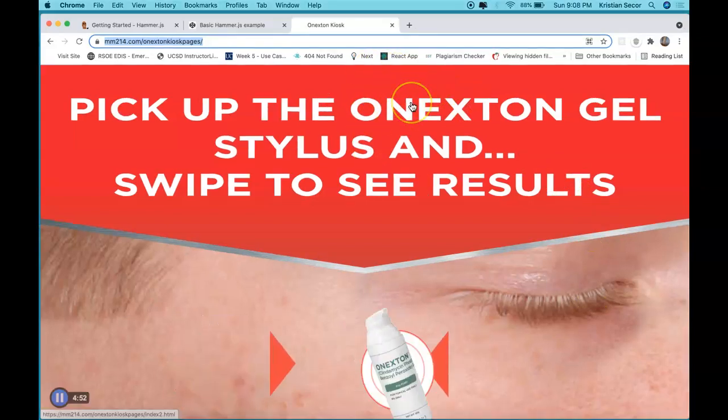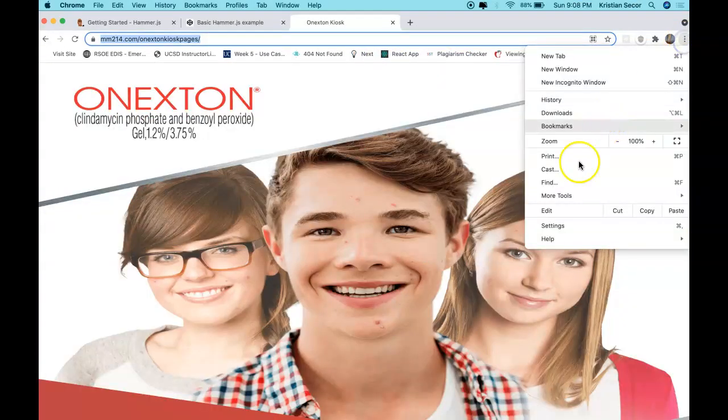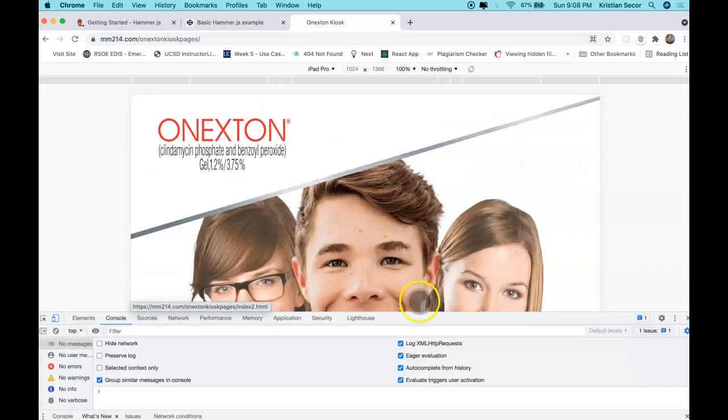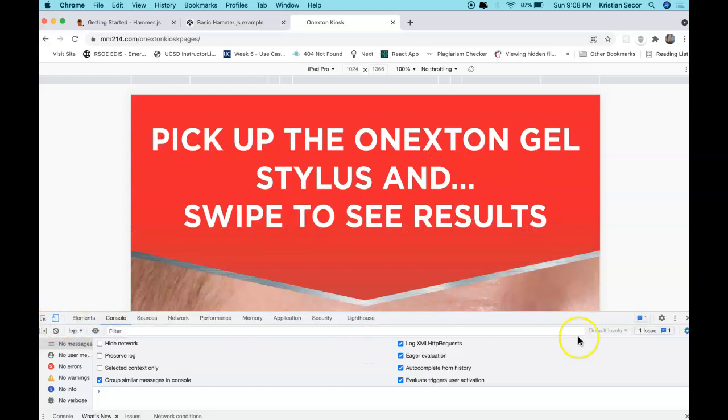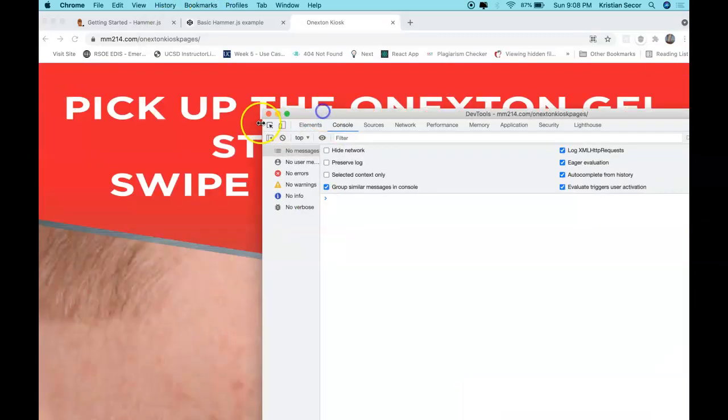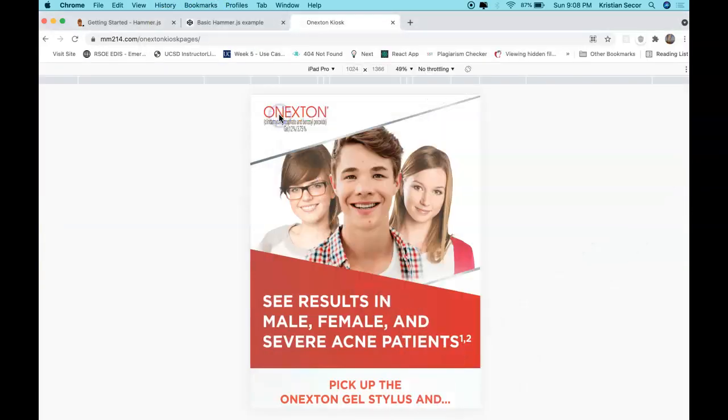I want to make sure that we use iPads because it's going to change the resolution. So this was for an iPad that would sit at a kiosk. So let's do this one more time. What I want to do is put this on the side. We're going to dock this on the side, and we're going to make sure that we use the iPad Pro. Then I'll just make it smaller.